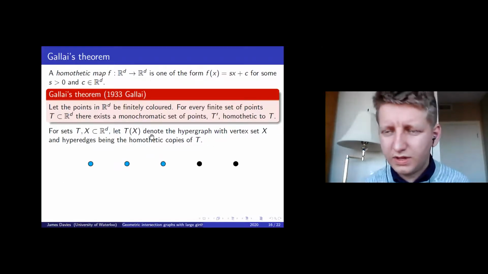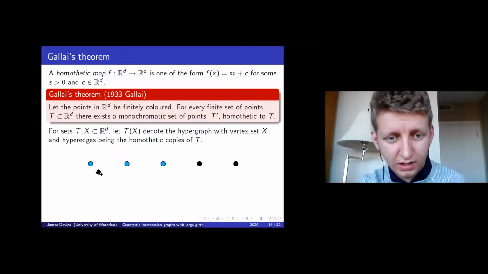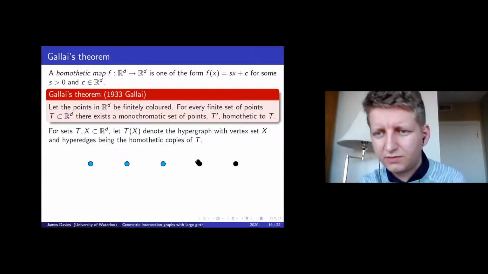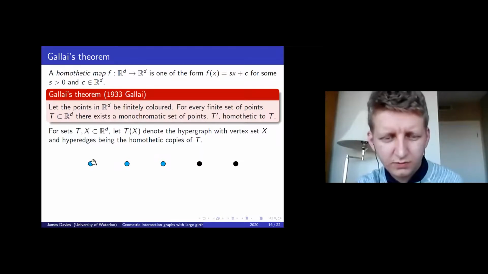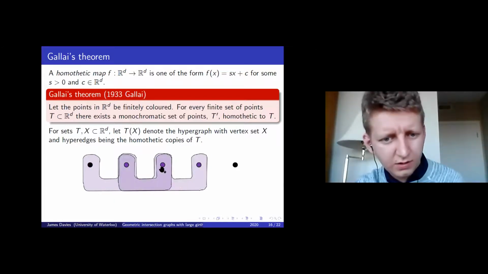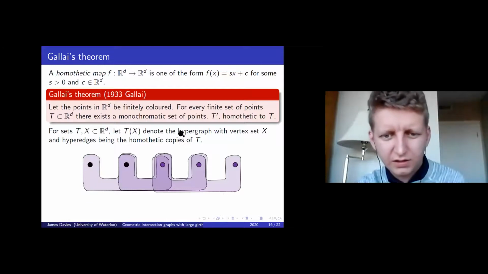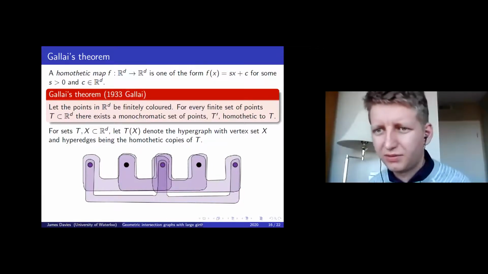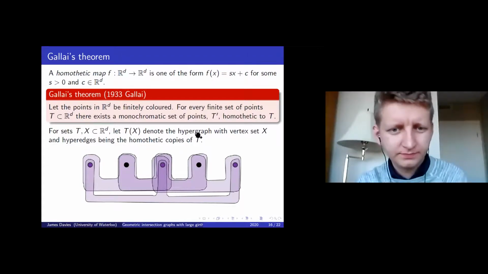So for an example, if we're just looking at 5 evenly spaced points, say in a real line, and our set t is the first 3 evenly spaced points, so like a 3-term arithmetic progression, then the hypergraph we get for these points, which we can say are just 1, 2, 3, 4, 5, are the 3-term arithmetic progressions among the integers 1 through 5. So, for example, this first one, we have this hyperedge for arithmetic progression 1, 2, 3. We have another hyperedge for 2, 3, 4, another for 3, 4, 5. And then in this case, we have one more where we have a bigger gap, so 1, 3, 5. So here we've done some uniform scaling.